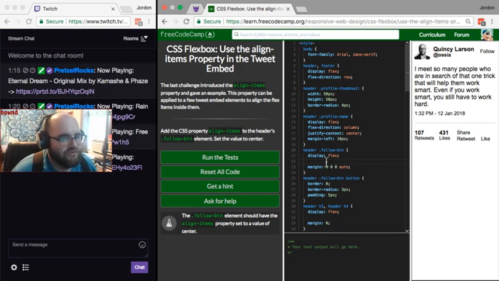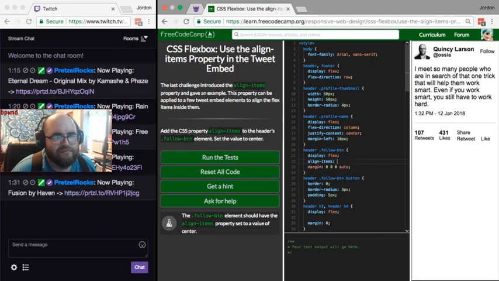Set the value to center. Align items center. Nice.